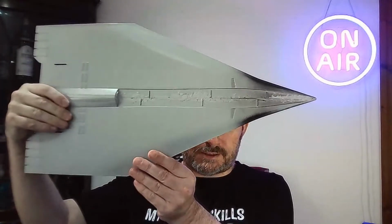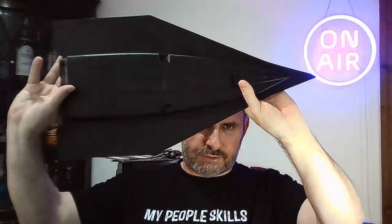And tonight we are looking at the Valkyrie, the Beast, the Dorito. Here it is. It's the main fuselage wing assembly. You can see I've sprayed the underside black with rattle can just to get me ahead of the game.